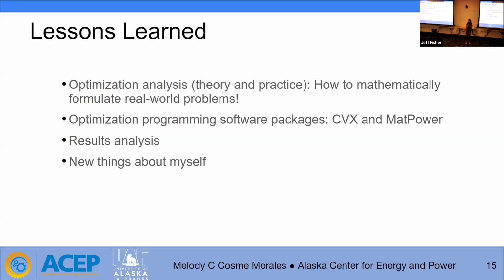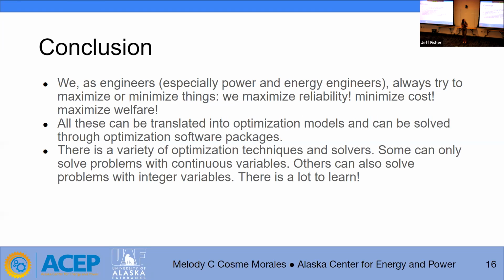And new things about myself, because before this internship, I identified programming as my weakness. And now I have discovered a lot of things about myself. So we as engineers, especially in electrical, always want to maximize and minimize things. We want to minimize costs, we want to maximize reliability, we want to maximize welfare, and all these can be translated into optimization problems. And we can solve all of them in different ways.